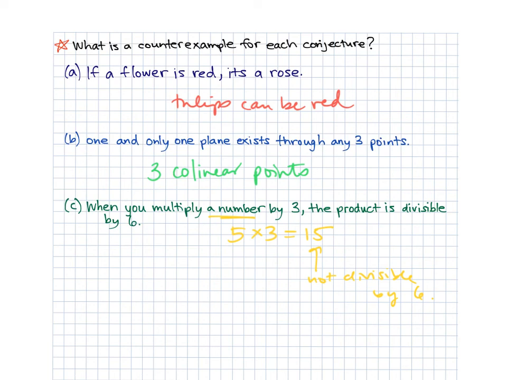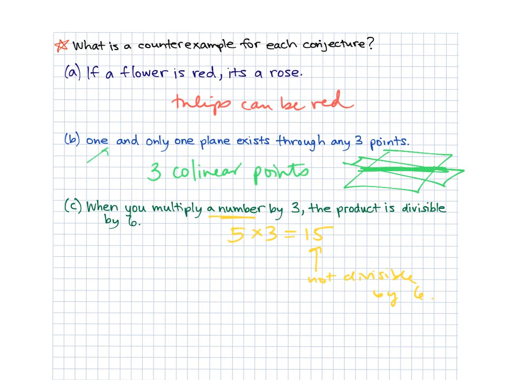B is probably the hardest one, right? Because this is all still kind of new, but that is one way to name it. Remember, the definition of a plane is 3 non-collinear points. There's only one plane that goes through 3 non-collinear points, but this excludes the word non-collinear, which means you can have 3 collinear points and there's an infinite amount of planes that go through them, right? If they're all on the same line, you can have a plane that goes this way, you can have a plane that goes that way, and they could all have that line on it. So that is a counterexample that makes this false.